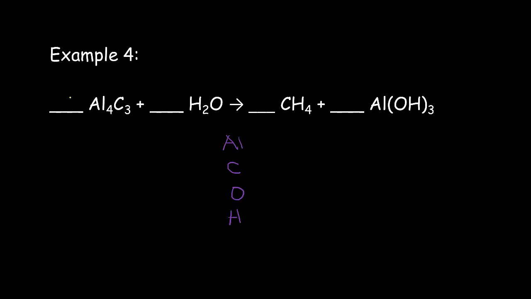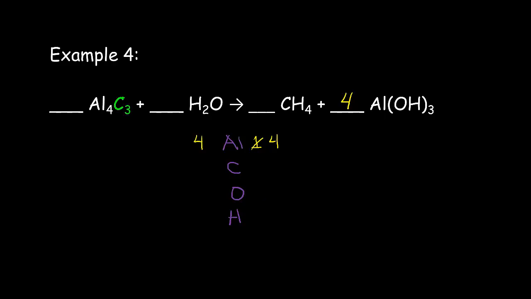Now let's start balancing. On our reactant side, our aluminum can only come from this compound, and it says we have 4. On our product side, our aluminums can only come from AlOH3, aluminum hydroxide, and it says we have 1, because there's an implied 1 here. So we need to balance because it looks like we've destroyed some mass. We started with 4 aluminums and ended up with 1, which we know is impossible because of the law of conservation of mass. We need to have a total of 4 aluminums over here. The only way we can do that is put a coefficient of 4 in front. That changes to 4 and we are good.